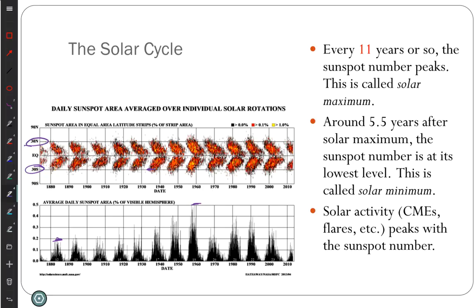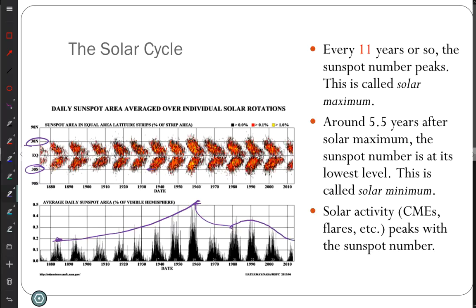So what do you think should have been happening to the temperature of the Earth if we go from back here about 1885, when it was at 0.2% of the area, out here ramping up, right? Looking at the peaks, it does a ramp. If you're ramping up the sunspots, what should have been happening to the Earth? Should have been warming up. Well, then what should have happened there from 1960 to 1980 or so? It should have cooled off because that took a big dump. But then we have this. So it came back up again, went down again. So we take this expectation and then we have to compare it to reality.